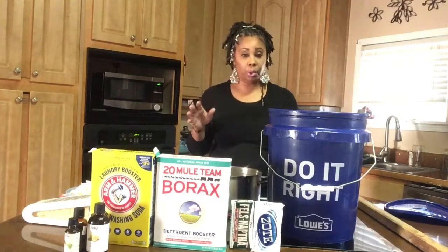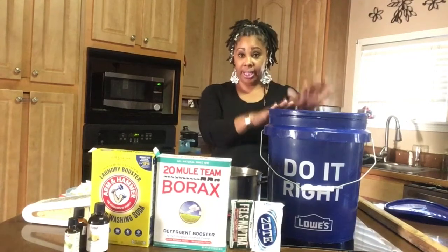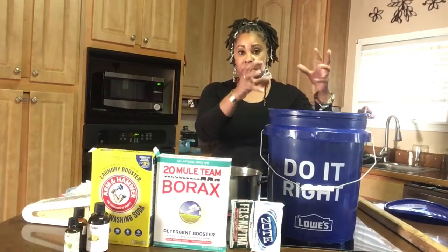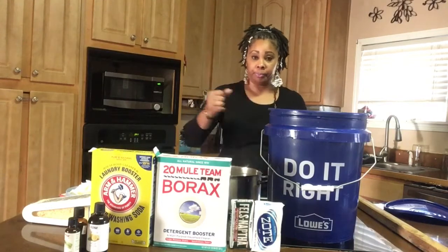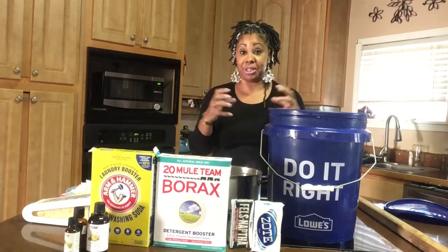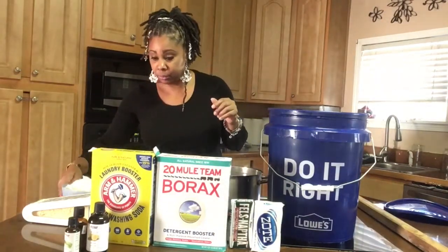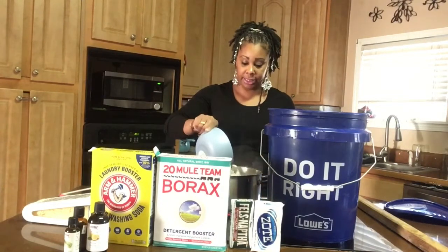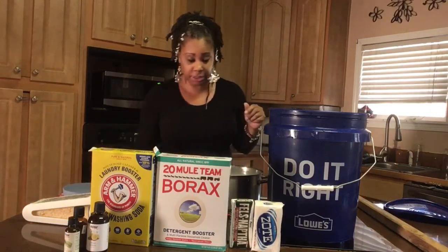You can use one or the other, but I'm going to use the method with the stick today, and then tomorrow, once the soap sets and it begins to solidify and get to the gel-like form, you can use a stick blender. You can do that as you go and as you need it, because it's going to get really clumpy. So it's going to be very concentrated as well. So we're going to start with my Zote shavings, and my water is already getting hot. And I'm going to get my other spoon, and we're going to get this melted down.